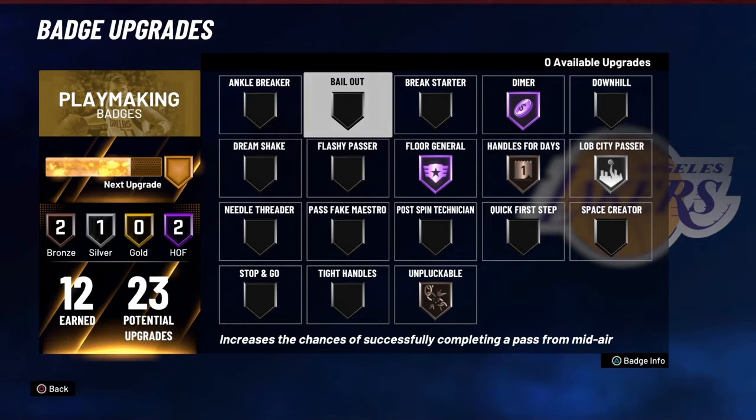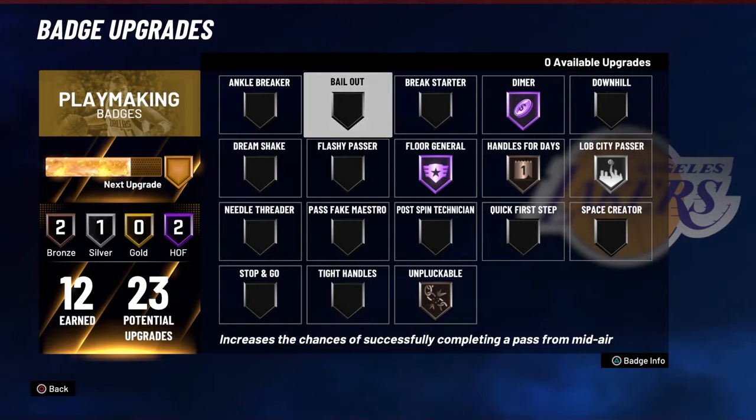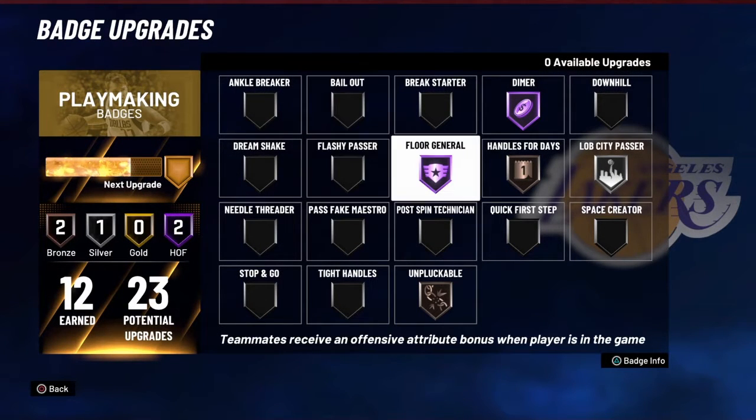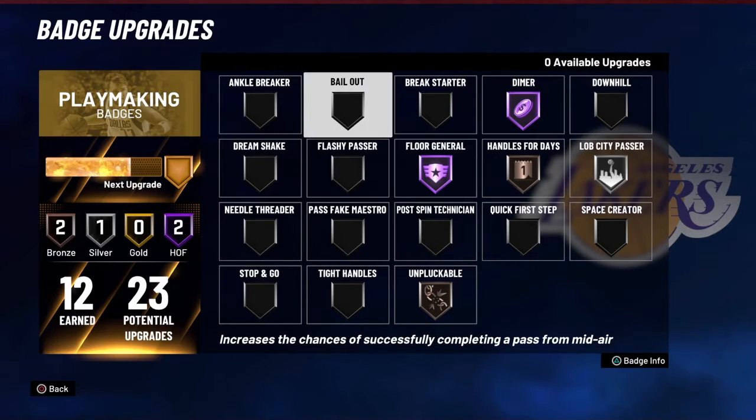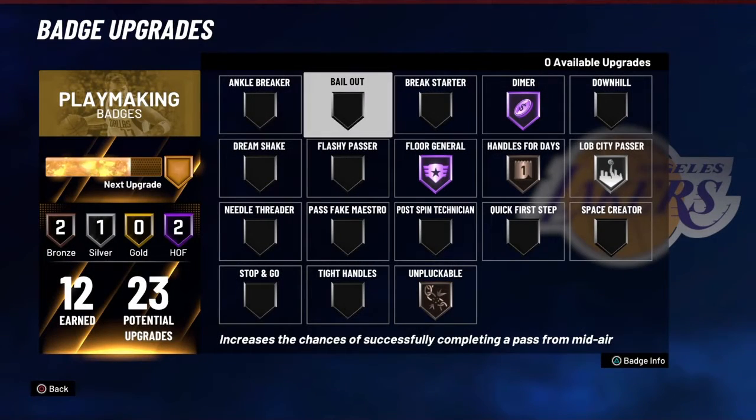of people are passing out of a shot pretty consistently. I don't know if it's just me, but some people are throwing bailout passes all over the place, and they're actually connecting the majority of the time. Now, it's probably just because people have high pass accuracy, and maybe just because the people happen to be open. But I'm just noticing that a lot, so I may actually have less of an upgrade on my bailout.